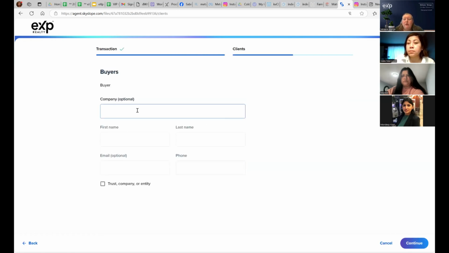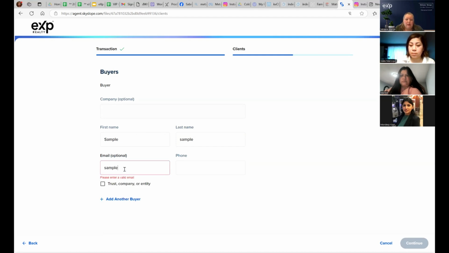Company name would be if there's a company, an LLC, or even a long trust name that's complicated, that's not just a first and last name. The names I put in here are not going to match the contracts, and you would check this also if it's a company. One or the other is not optional depending on what you pick. But I'm just sticking stuff in here to fill spaces because you guys can figure out what it means. All right.